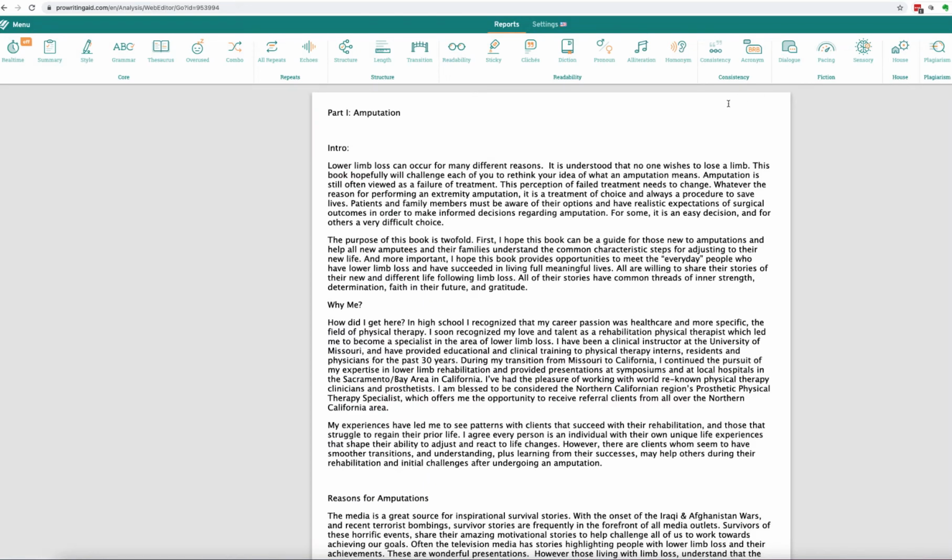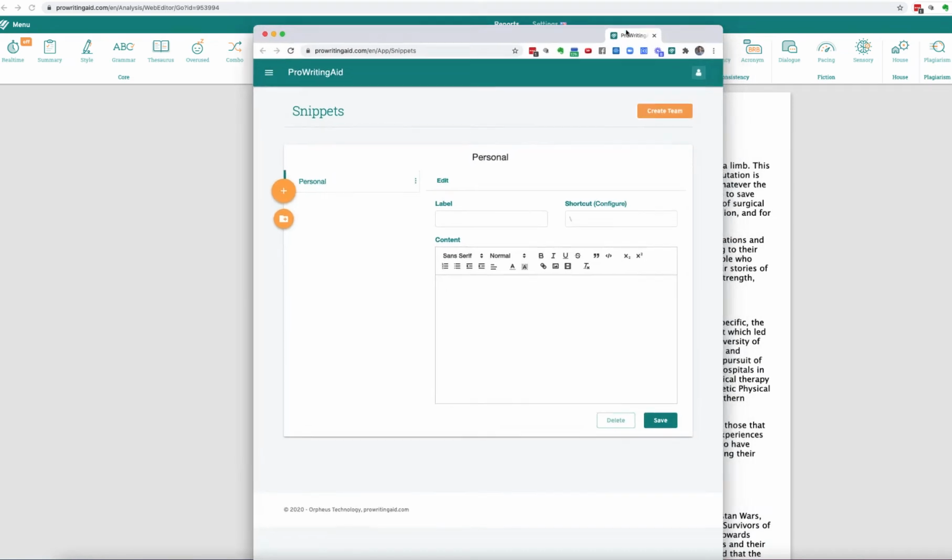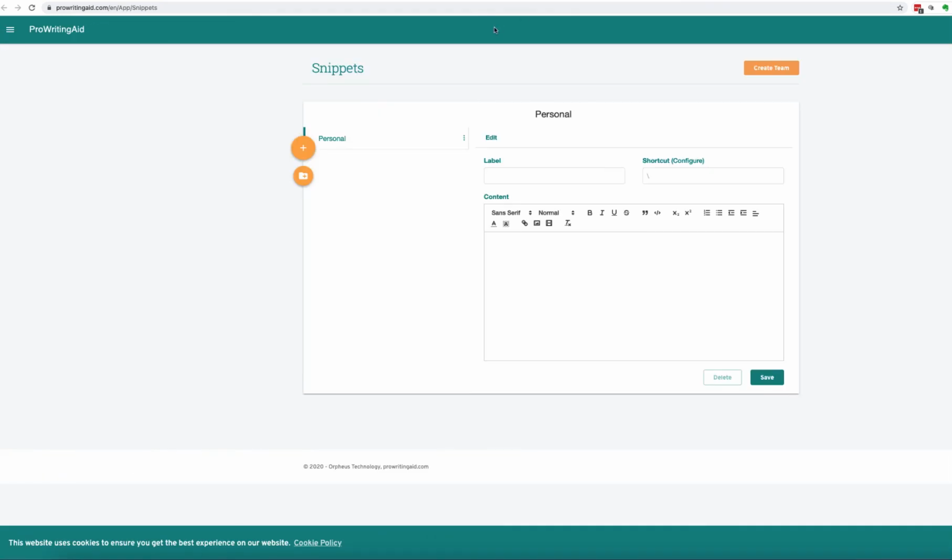The second thing that I want to show you is they're always improving this. They're always making adjustments and improvements. The grammar check, they keep getting better. And one of the things that I found recently was a feature that wasn't on there before. It's part of their Chrome extension. It is called Snippets. What this is, is a text expander.